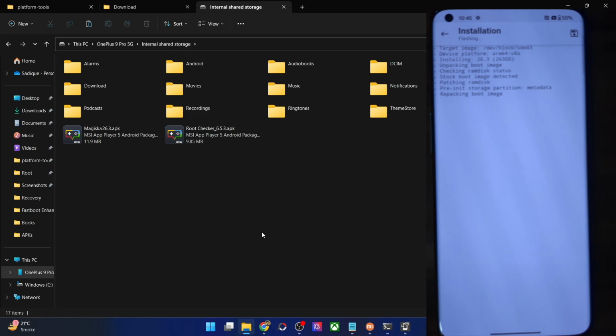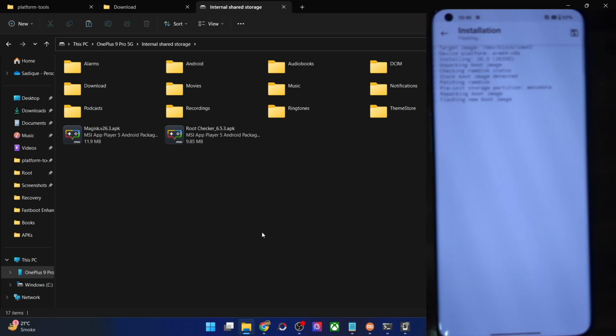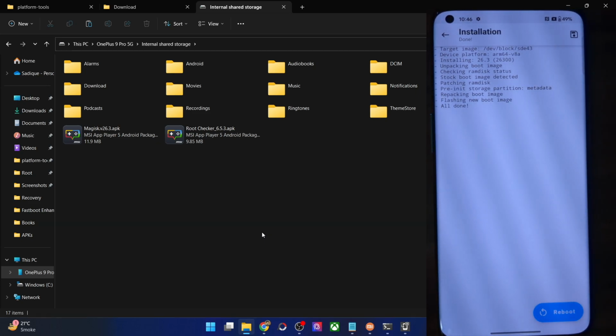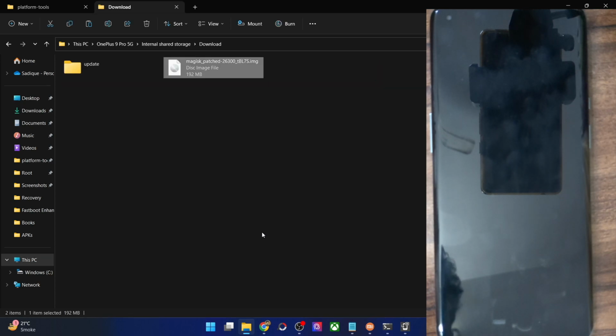It will take only around 8 to 10 seconds at the very max. Once that is done, it's now flashing the new boot.img file as you could see. So let's wait for the flashing to complete, and once the flashing is complete, you will get a reboot option at the bottom right. You just have to now tap on reboot. So hit the reboot button and your phone will now reboot to the rooted OS, and this time the root will be permanent and you don't have to do anything else.